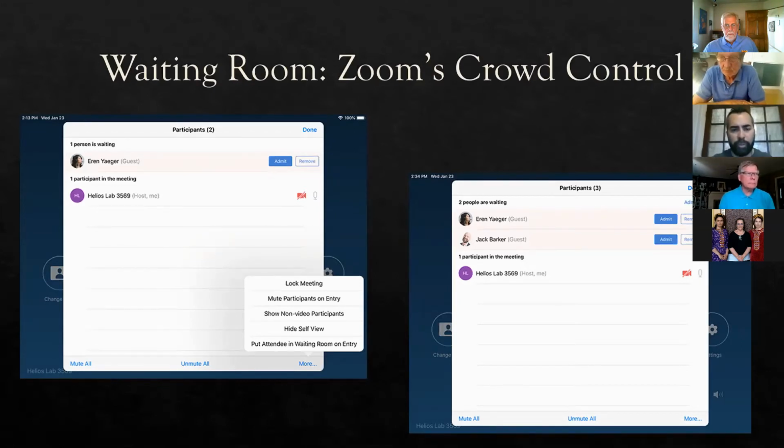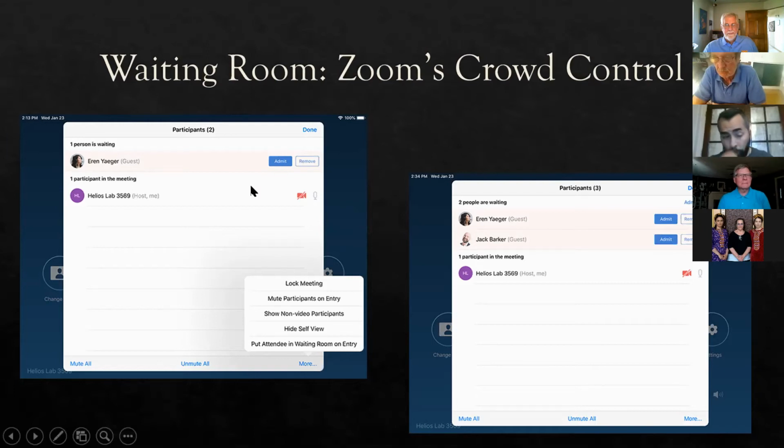If you're facing the screen, it'll pop up on the right-hand side, to the side of the screen, and it'll indicate who is waiting, right? Obviously, these are people that have received a link from you. And now, if someone else has forwarded a link to your meeting and you don't necessarily want them there, you can leave them in the waiting room, right? Unless you're just leaving it open for people like the public. But otherwise, sometimes people forward meetings and that person isn't part of your target audience. They can stay in the waiting room. Or again, if you want them to wait for a certain time that you want them to come in, then you can have them come in.